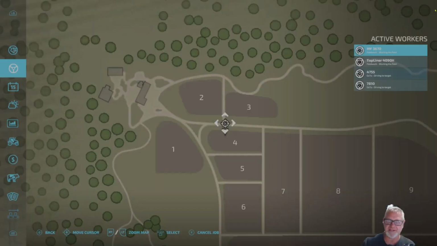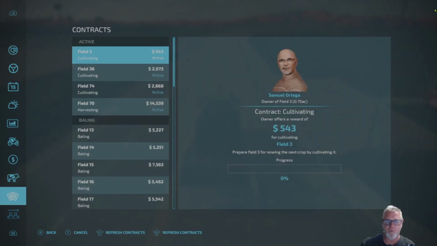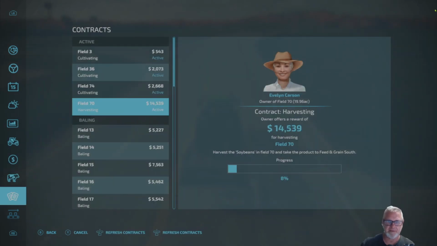Now, what's cool is, let's just verify. We'll go down to contracts real quick. Last thing, I have 4 active contracts. Remember, the game limits you to 3. That means this mod works, and I can do as many contracts as I can handle, but I have to have the machines. Right now I have 3 cultivators, 3 tractors, and 1 harvester. So I'm kind of maxed out.